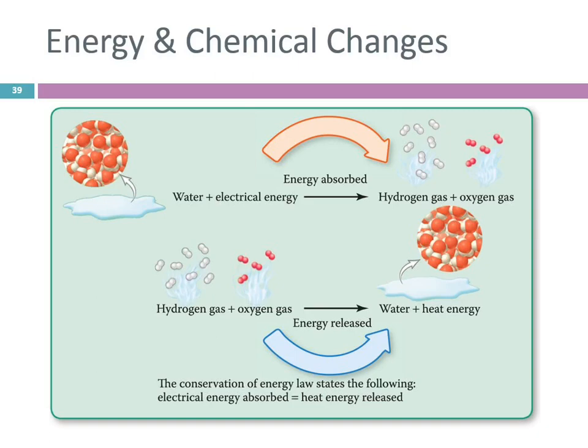Energy can also be involved in chemical changes. Here we have water and we're passing electric current through it. You can actually do this with a 9-volt battery in a glass of tap water. And you'll see bubbles form at the terminals of the 9-volt battery. What's happening is you're passing electrical current, electrical energy through the water molecules, and you're decomposing the water. You're making hydrogen gas and oxygen gas. So there is energy put into it to cause this to happen. If we take those 2 gases and combine them back into water, energy will be given off. The same amount of energy will be given off. The direction doesn't matter.